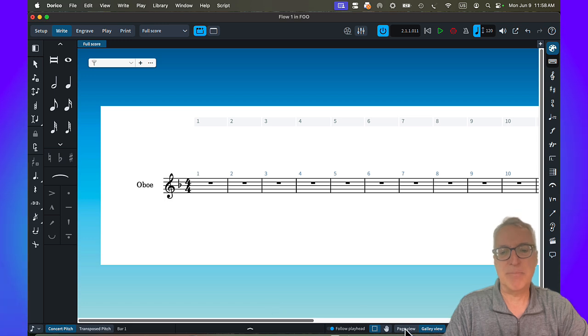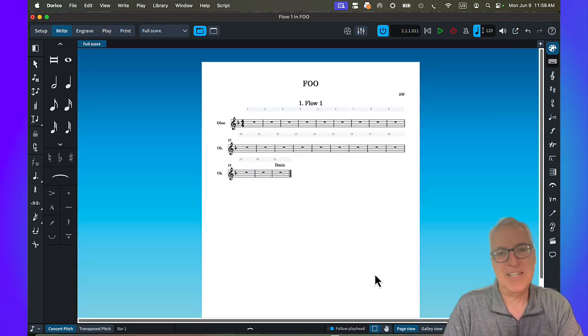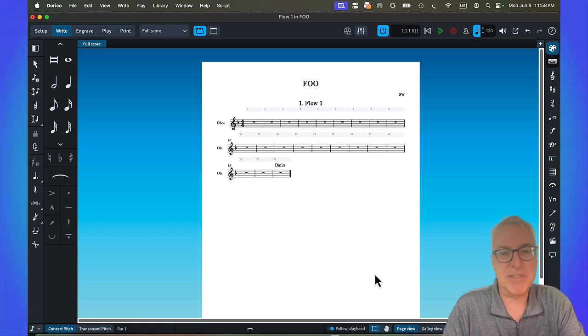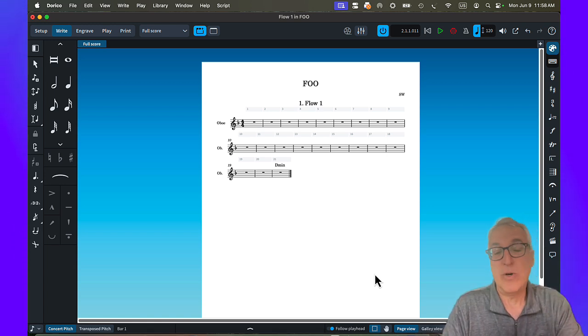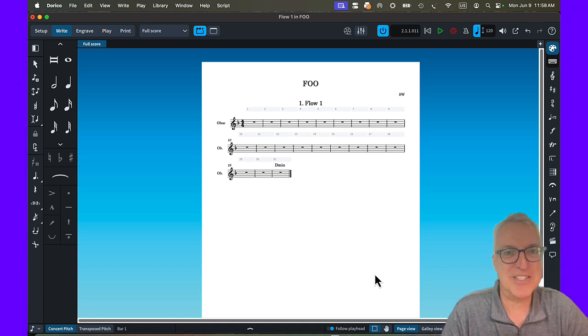However, if I go back to page view, let me zoom out, you'll see it more like it would appear on a page. A lot of times you can just stay in page view and you'll sort of see approximately what it will look like when you get done. Whereas galley view allows you just to concentrate on putting in notes and not worrying about formatting or being distracted by formatting, which you're going to do near the end of your project anyway.